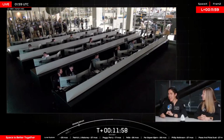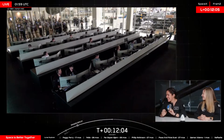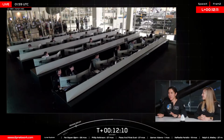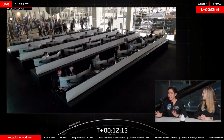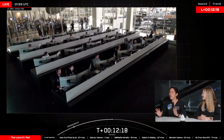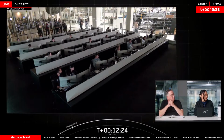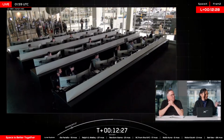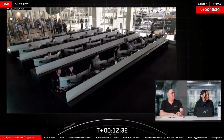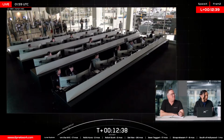That was my first task as soon as we arrived on orbit, was to reach down and get the zero-G indicator out, our little dog asteroid. But I think it's honestly one of the coolest moments, the first time you arrive on orbit and suddenly physics has broken and everything is floating in a way that is so different than anything you've seen before. That's so cool to hear that from you, because seeing the zero-G is actually my favorite part of crew launches because of the same reason. It's the first moment you actually see your evidence that they are in microgravity. Absolutely. But I also love the tradition of being able to pick it out and the meaning behind the zero-G for each mission.